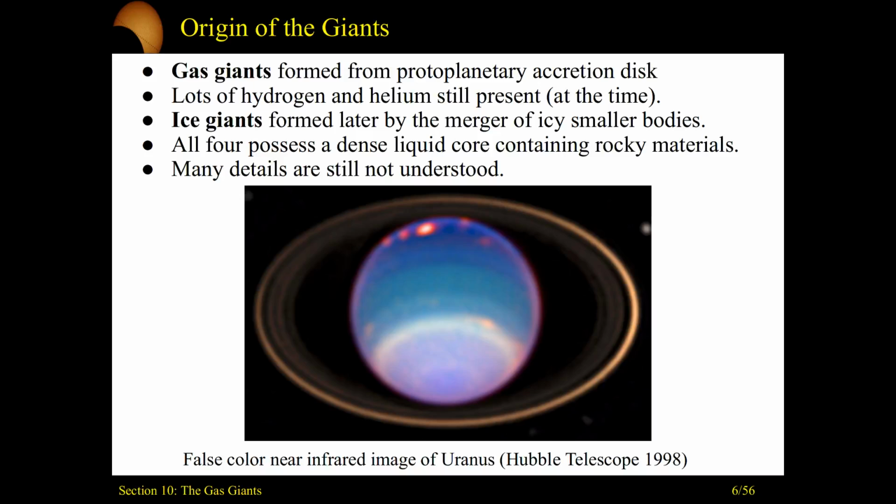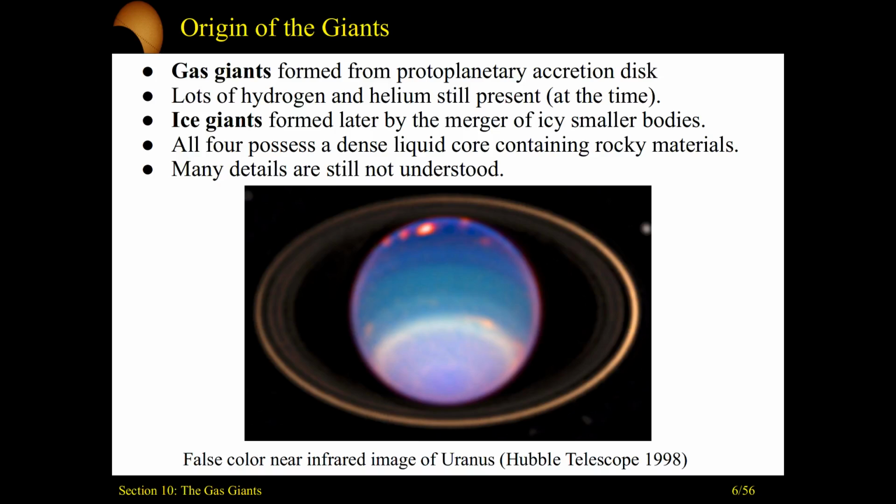Now, what is the origin of the giant planets? Like we said, we have two distinct categories that we'll break them down. The gas giants formed around the protoplanetary accretion disk. Remember back to our previous sections, we talked about the great nebula that eventually would collapse down with the protostar at the center and an accretion disk around the edges of this protostar. The gas giants would have formed inside that, and that's why they're predominantly hydrogen and helium. Now, the ice giants, a little bit further out, those were later formed by basically small ice bodies merging together, gravitational attractions smacking together and globbing together enough to form the giant planets there.